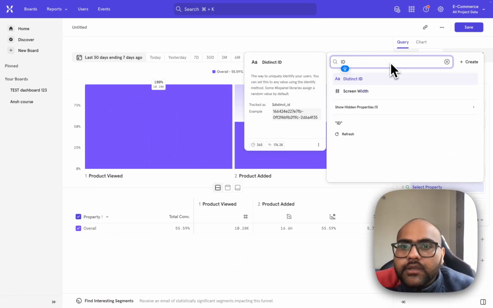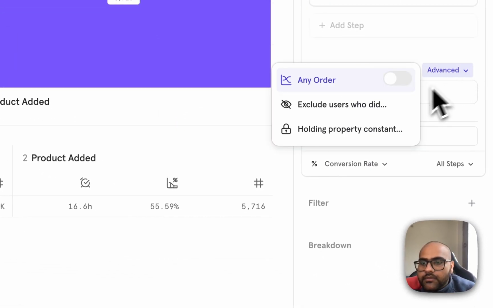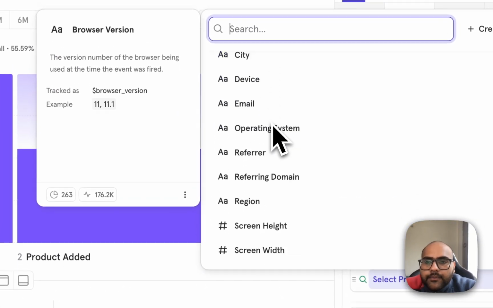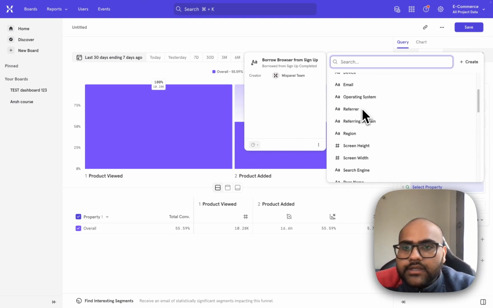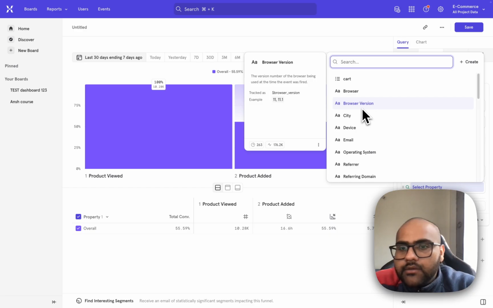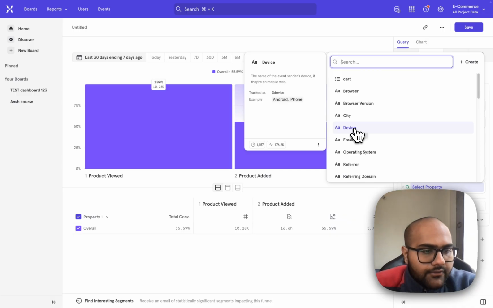Let's just say ID. Is there some ID here? Okay, since this is a demo data set, I don't see any specific ID here, but let's just say, for example, device is our ID for now.